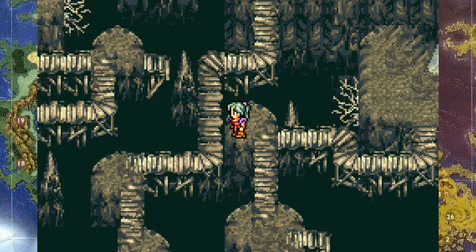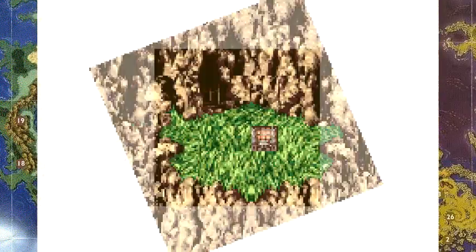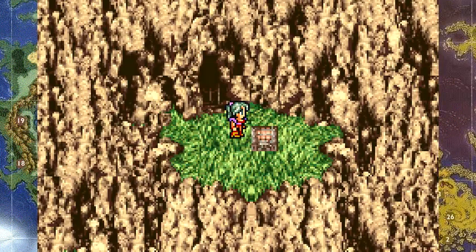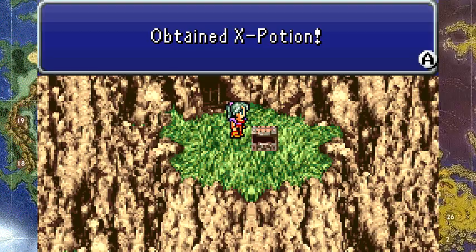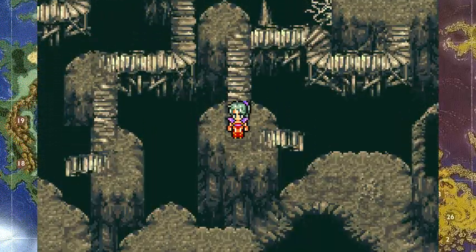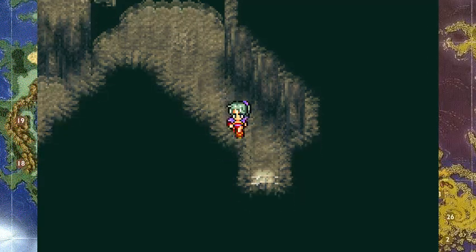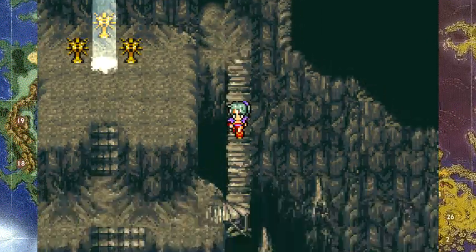Well, only one way to go. It's a box! Haha! Well, that was annoying. And for our efforts we get an X potion. Now we need to figure out where I'm supposed to go. Can I just... Oh, I see. Okay then. That sort of makes sense. And we're back here!